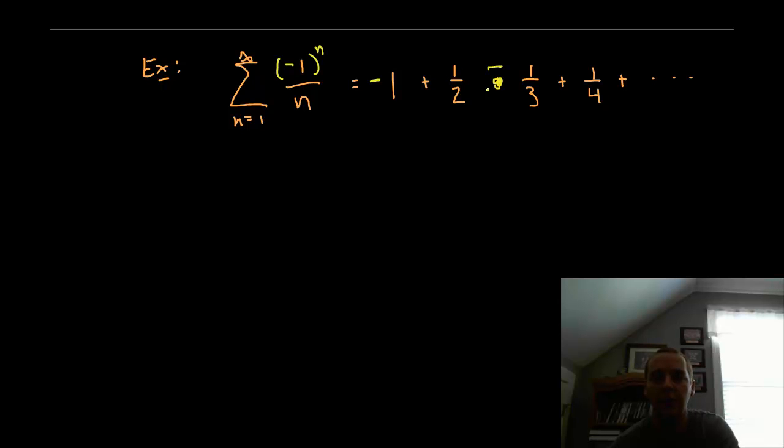And then minus a third plus a fourth minus a fifth etc. So think about this, would it help or hurt our chances of converging by having these negatives in here every other term? Well the answer is it would help the convergence because every other term is in some sense cancelling a fair amount of the terms right beside it. So instead of plus plus plus plus plus, more more more more, every other term has some subtraction qualities which negate some of the positive terms. So now I'm not saying that it will converge, I'm just saying that it makes it more likely. Now in fact this one will wind up converging.